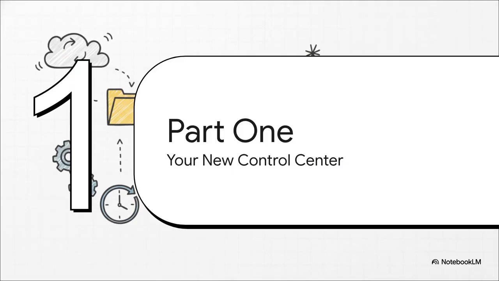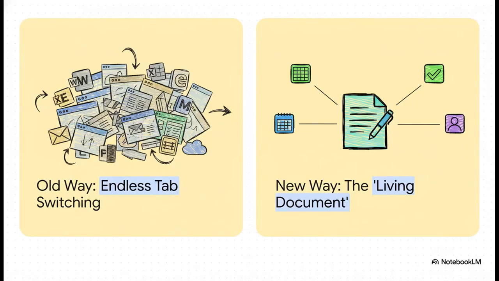All right, let's dive right into part 1 and see how we can build this new control center for your work. This is all about pulling your information together and, more importantly, actually committing to your work in a real, tangible way. You know the old way, right? It's that endless tab switching game, always hunting for that one specific spreadsheet or that email from last week.